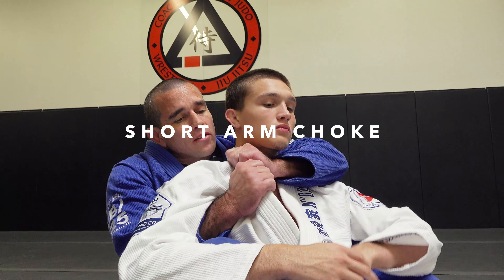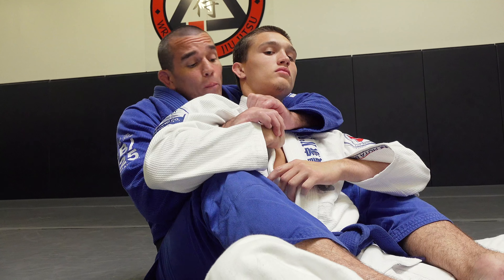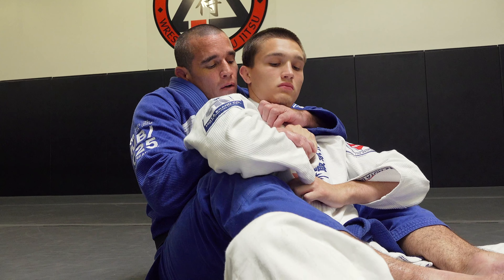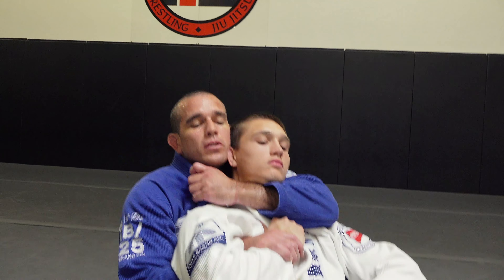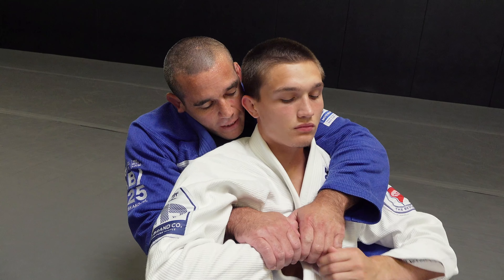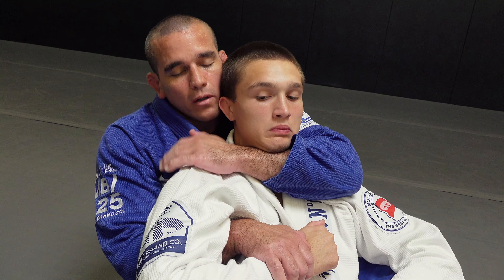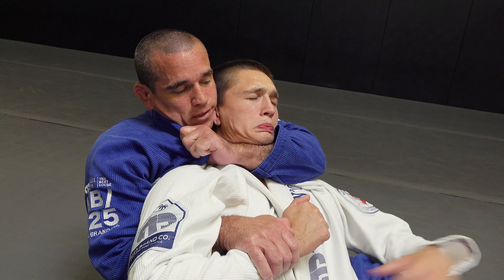Sometimes I'm looking to attack this collar and the guy pulls the collar down towards his chest. If he ever opens it up, then I just cinch it higher. Guys will pull it down here — when that happens I'll pop my thumb out. You can catch the shoulder and finish here. Sometimes you can grab your own gi and get the choke right there. Sometimes I'm just looking for a short choke — I can go to the shoulder. If I have my gi on, I'm pulling my elbow and kind of crushing.